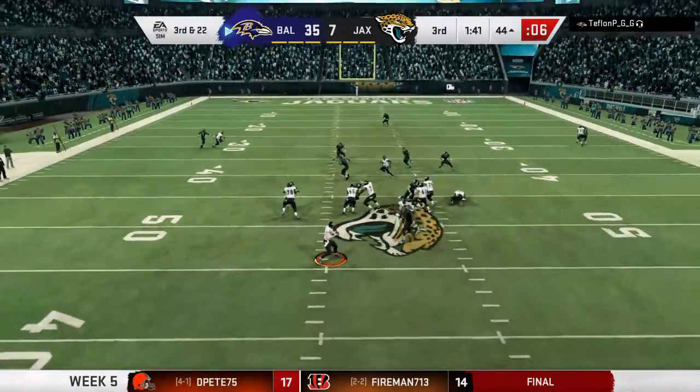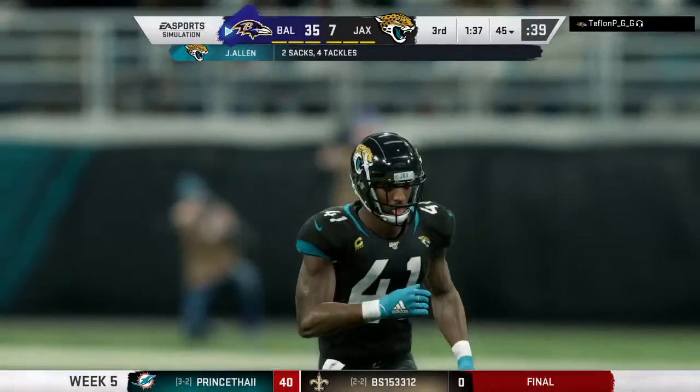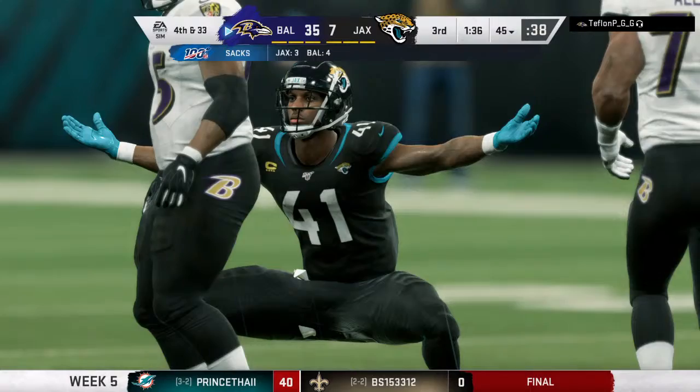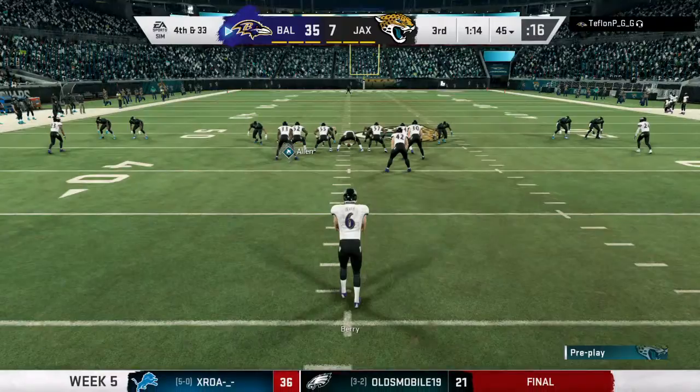Here's a play fake as they set up to throw. Nowhere to escape, and he goes down. Josh Allen in there to get him, and that is sack number 6 now for him on the year. We've watched this a long time, and I still don't believe we get it. Third and long, why are you calling play action?